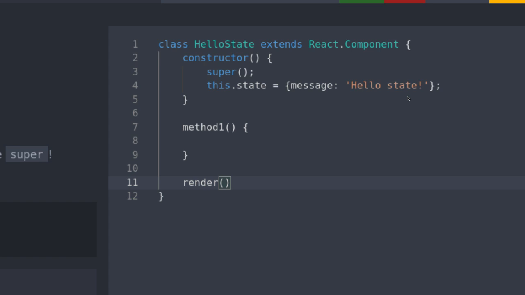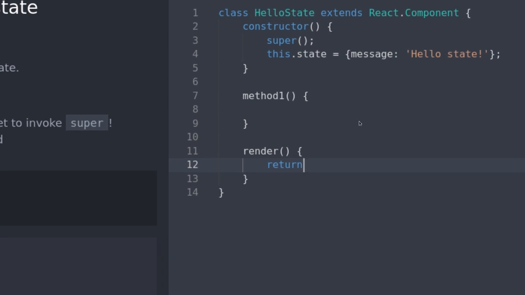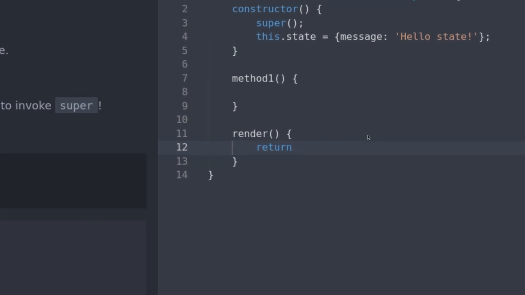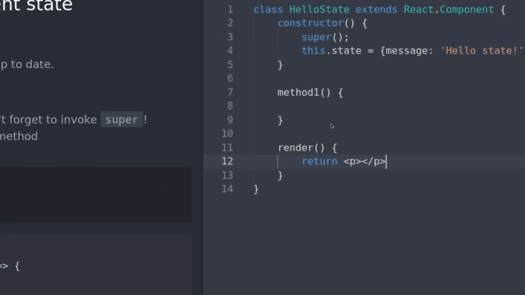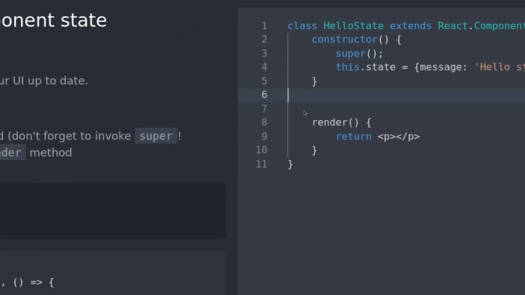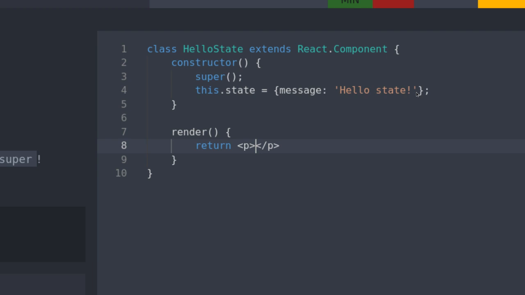So again, render is a method that we invoke, and inside of that we can return whatever we want to return. In this case, it was just a bit of text, so I could put that text inside of a paragraph tag. I'll let you do more on the next one. I'm just doing the demo really for this one. Then we need to make sure we have the text inside of there that also says Hello state.